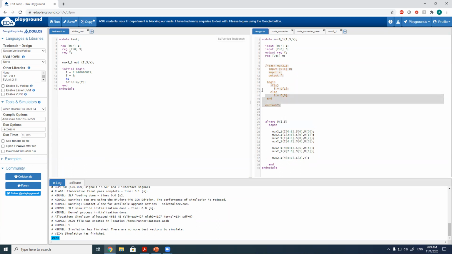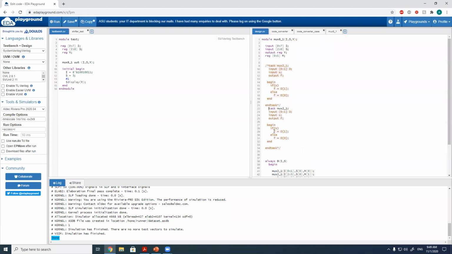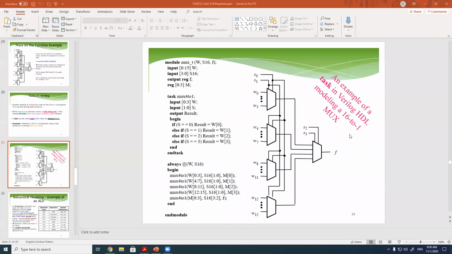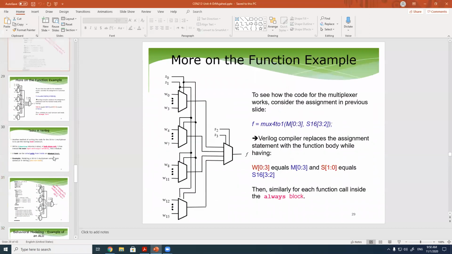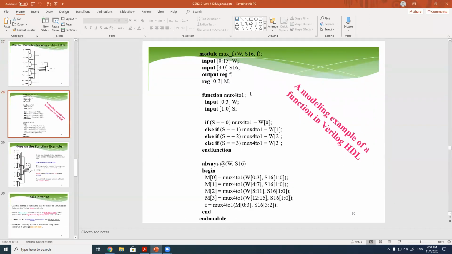طيب بالنسبة للفانكشن, I will write, بدل task حيكون عندي function اسمه max2 to 1. Here I need to pass the values, عندي d، s. Writing the function is the same. ما حيكون في argument، فهنا ححدد الانبوتس.